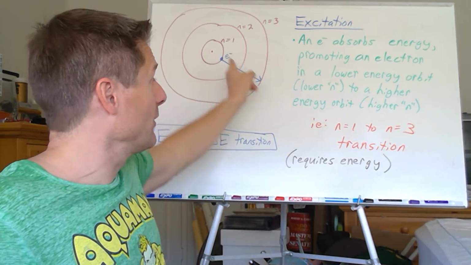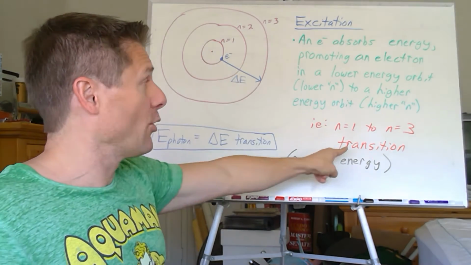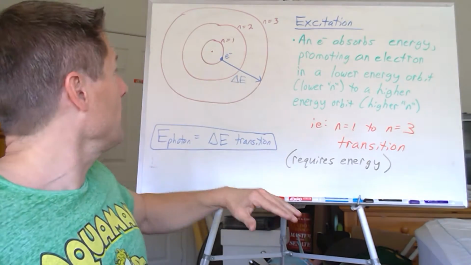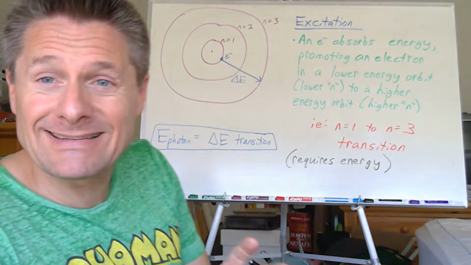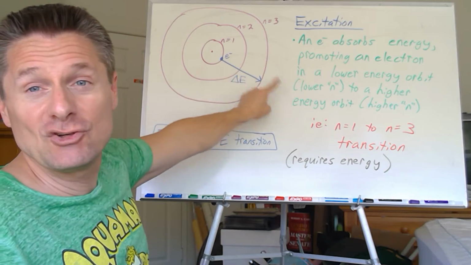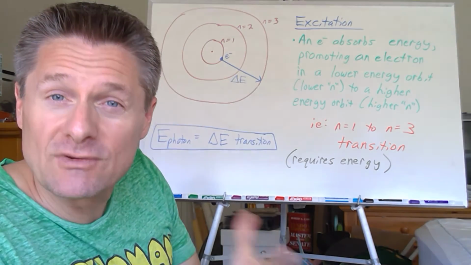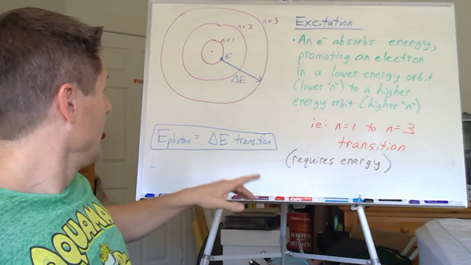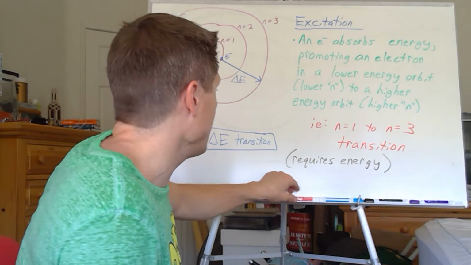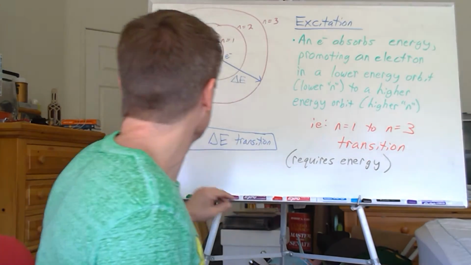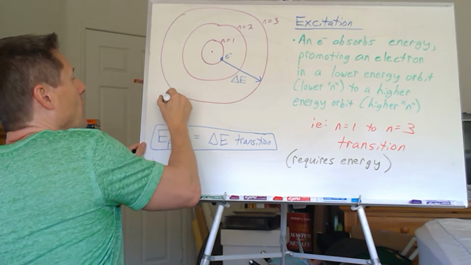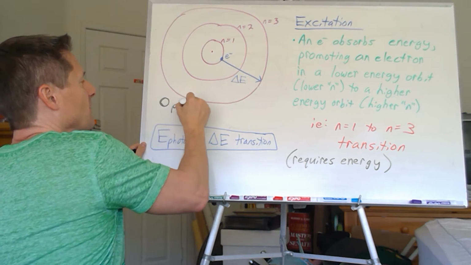So if we went from the n equals 1 orbit to the n equals 3 orbit, that's an electron transition, it requires energy, right? We're climbing the ladder. But the quantization part of this is that the energy difference between these two orbits, which we can calculate using Bohr's information, must exactly equal the energy of the photon if we did light coming in. So if I have a photon coming in, let's do a black photon. Not that we have black photons. I don't know what a photon looks like, so let's say this is a photon.